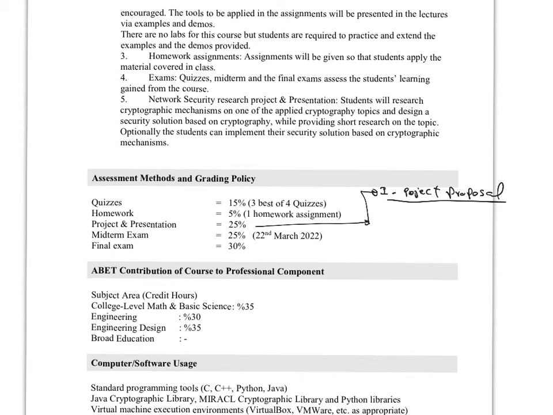So in the proposal, you should have about 1 page that contains a small description of what you plan to do and the objectives of the course project. For example, you need to get familiar with what intrusion detection systems are, and learn machine learning or use machine learning for securing intrusion detection systems. Or you need to get acquainted with what TLS, transport layer security, or IP security is all about, and then use IPsec, for example, to secure a routing protocol in a network. So you will have a list of topics and then you select from it.